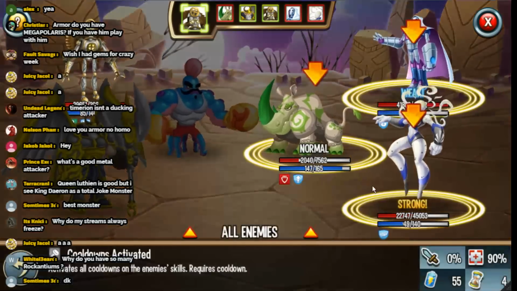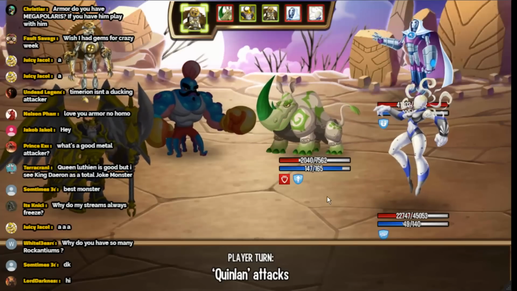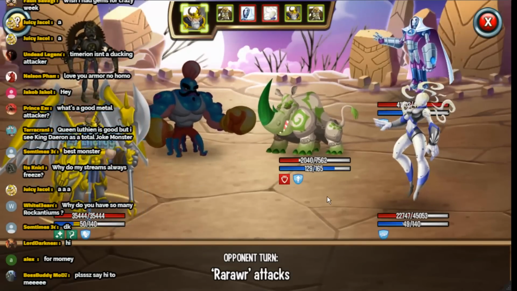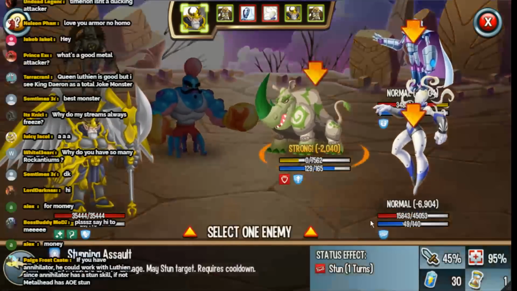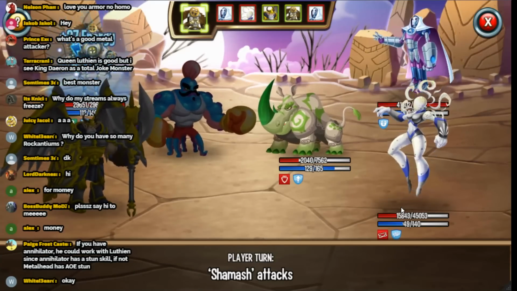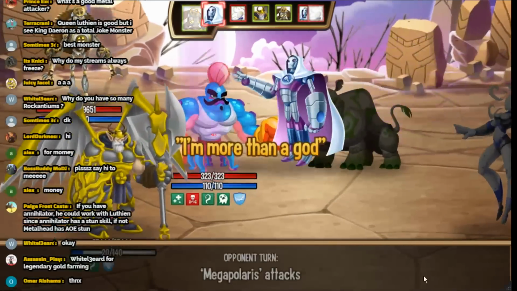Let me do cooldowns activated. Someone's wondering why I have so many Rockantiums. The reason I make a lot of him, when you get up to a high enough level, what you want to do is you want to buy only, give me one sec, Stunning Assault, you want to only buy legendary habitats, and you want to make the breedable legendary monsters that produce 305 gold per minute, and that's the way you get gold really fast as a high level. Gonna recharge with Timerion.